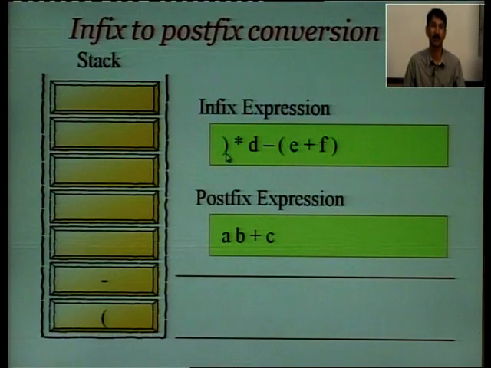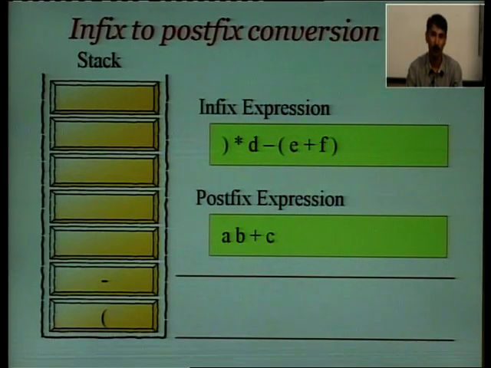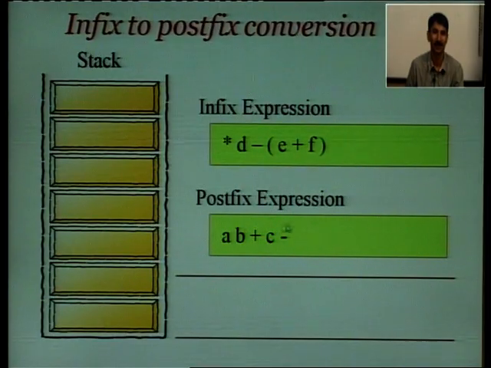Closing bracket, an important case over here now. Closing bracket means we will look at the stack and pop all the elements from the stack till you get the starting bracket. So, here luckily we have got only one symbol. So, we will pop this symbol, place it on the output list, and discard both brackets, the closing here and the starting here. All the operators or symbols which were over here have been placed on the output list, but in this case we had only one symbol and we are done with this.